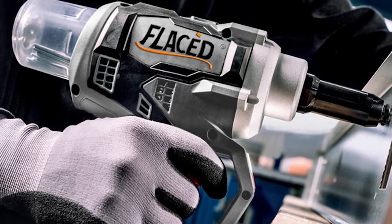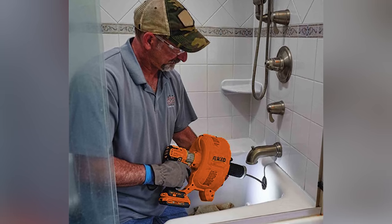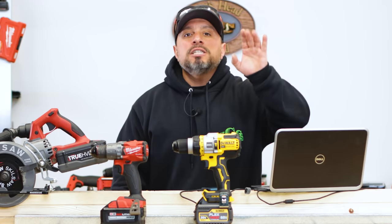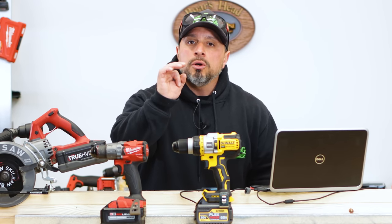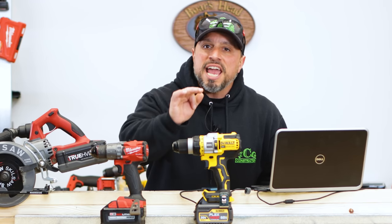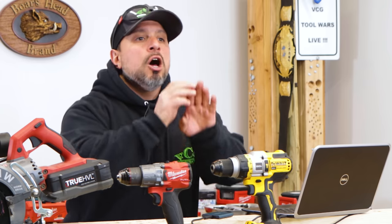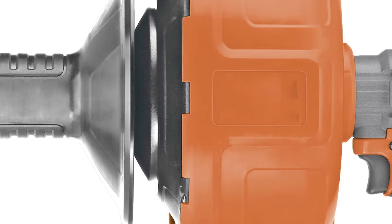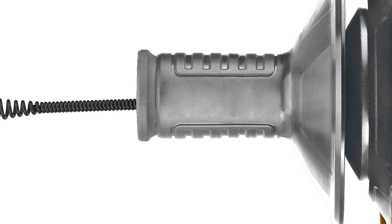Like when you use the Flacide drain snake. It has all the length you're going to need to clear clogs 25, 50, 100 feet out, but it's more manageable because the drain snake itself is much thinner, only 1/4 inch diameter on the snake auger. You're going to be able to reach further distances. It just might take a little longer or a lot longer for you to deploy. Think of the Flacide drain snake as a garter snake, not the cobra you might be used to.